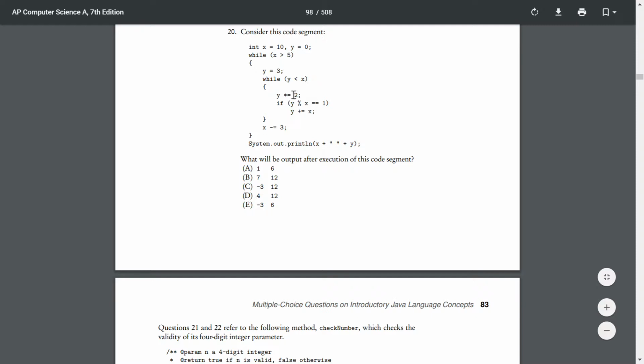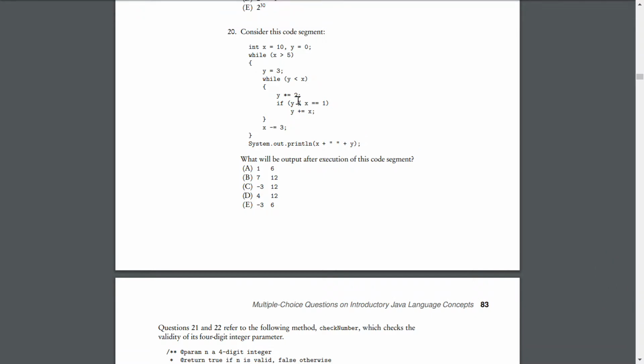So y is equal to 3 times 2, y is equal to 6 now. If y modulus 10 is equal to 1, y plus equals x. So this is not the case.